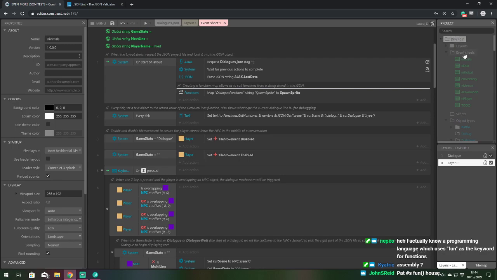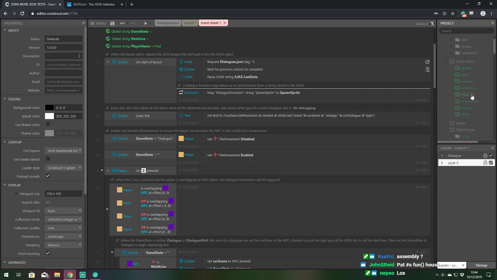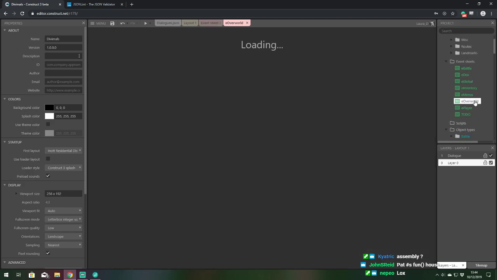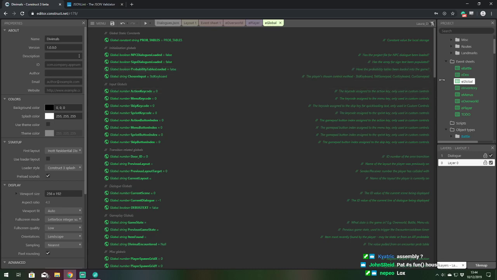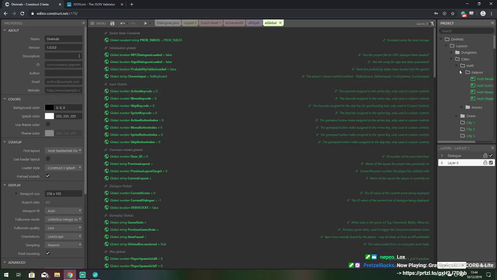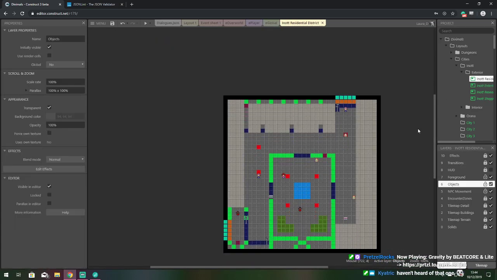So, let's open up something from my actual game and figure out where I got to. So we need the overworld event sheet, the player event sheet, and probably the global event sheet. I should really start color coding these. Cities. We will have... Let's open up the residential. I can't remember where I left my player. There.